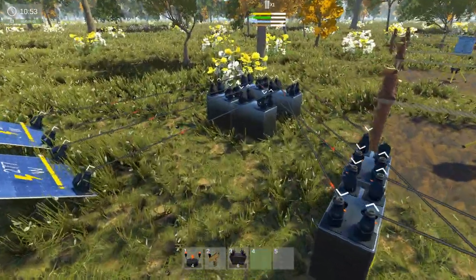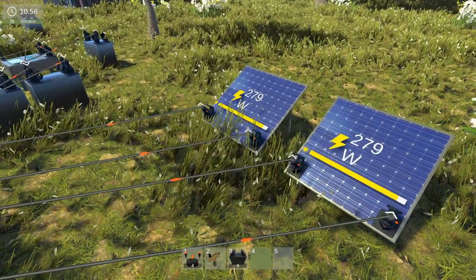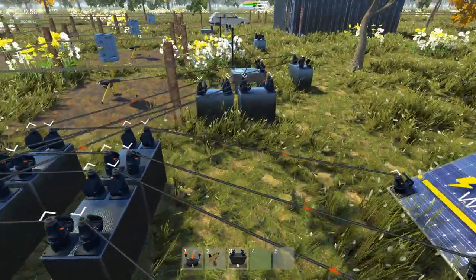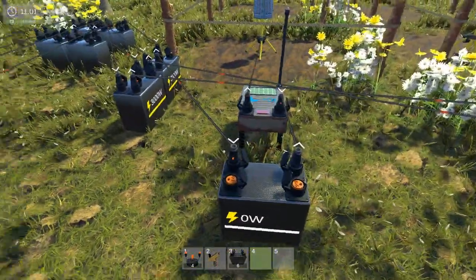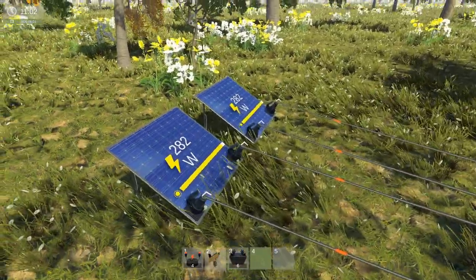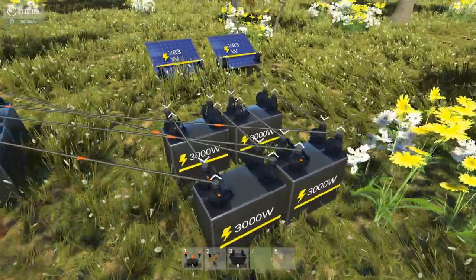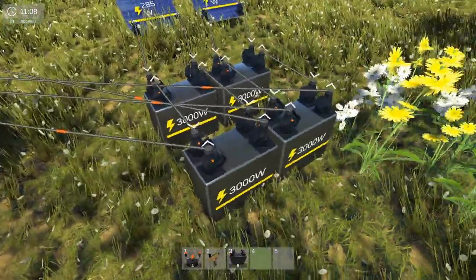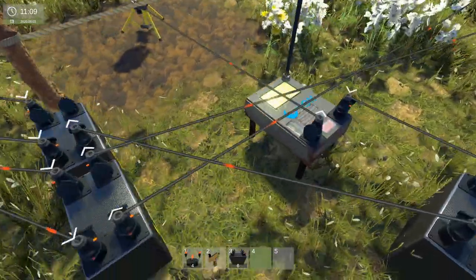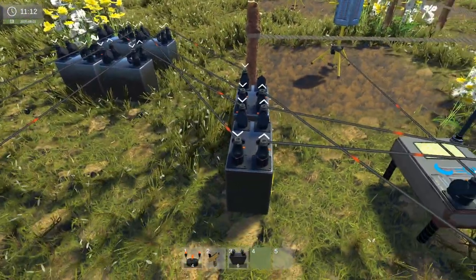Let's see if this works. So let me explain. Messy wires — I hate it, but I'm just trying to obviously work out things on how this works. So we've got the power coming out of the solar panels to these four batteries here, which is creating 1,200 watts of power.